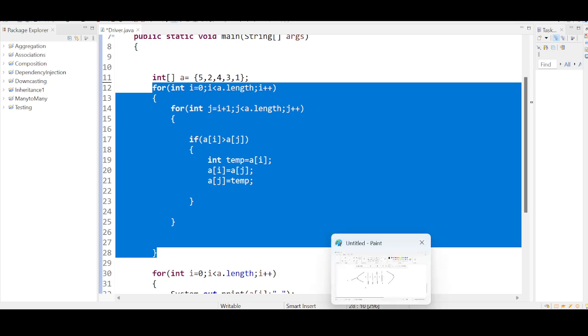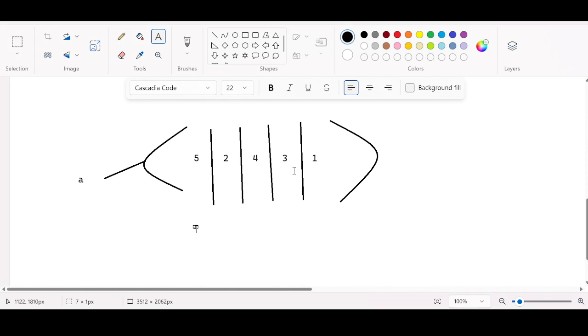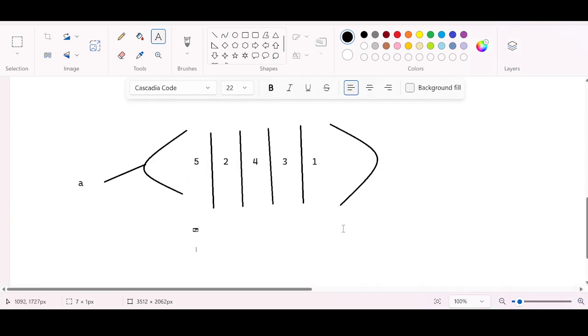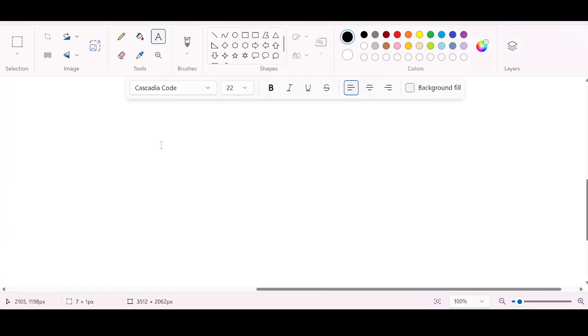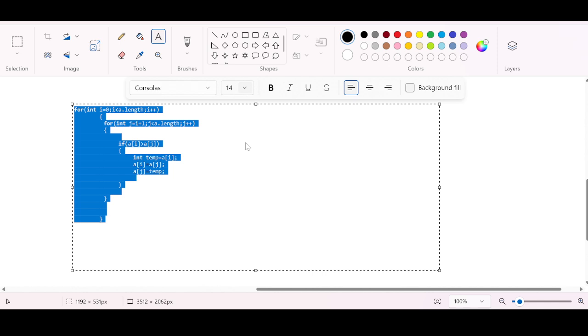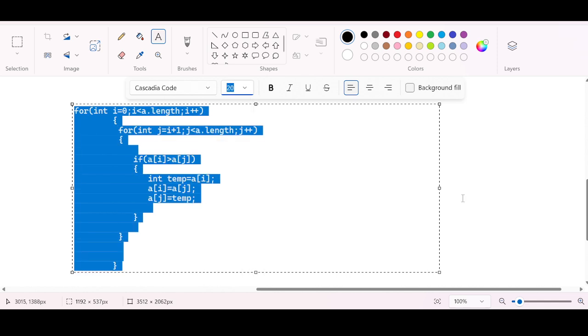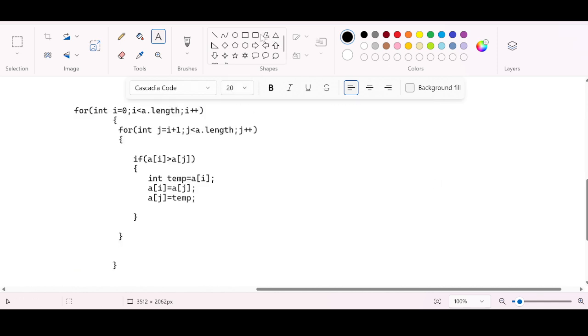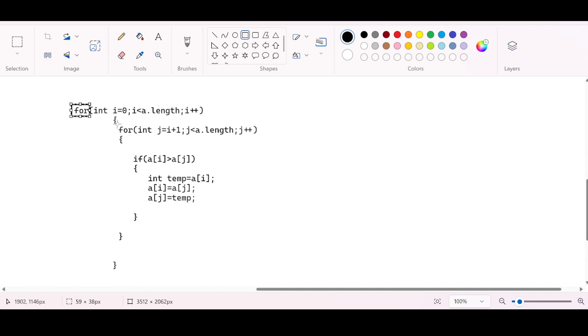Okay, I'm copying this code. I'm going back to the paint screen, and let us use this space. You should focus only on 3 things here, guys. What are the tools that I'm using here? We are not using any tools, we are using loops. For the time being, let us imagine that. This for loop is one tool, this is one other tool, and this if condition is another tool.